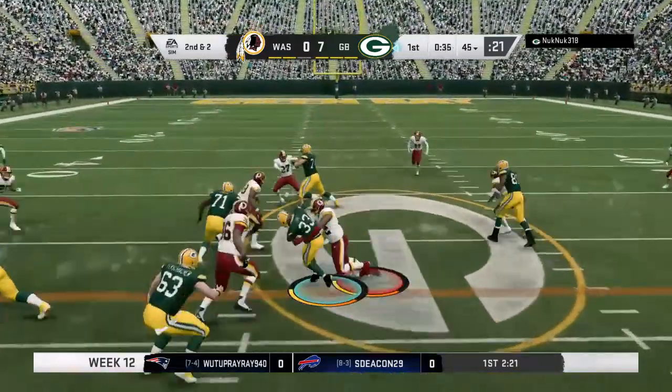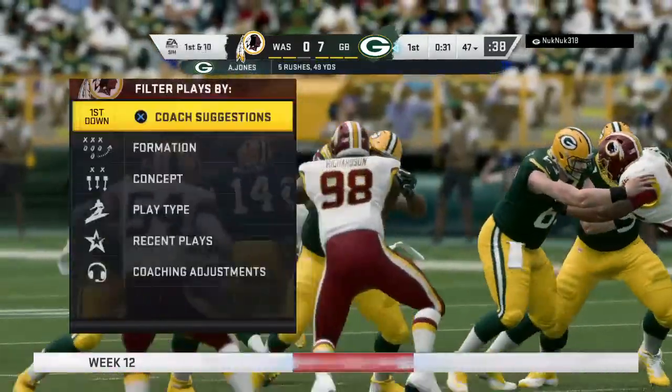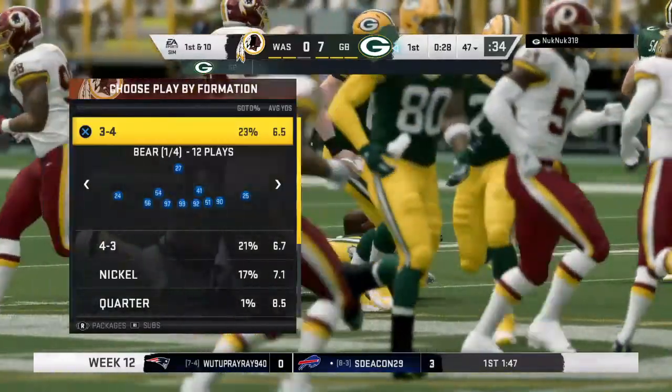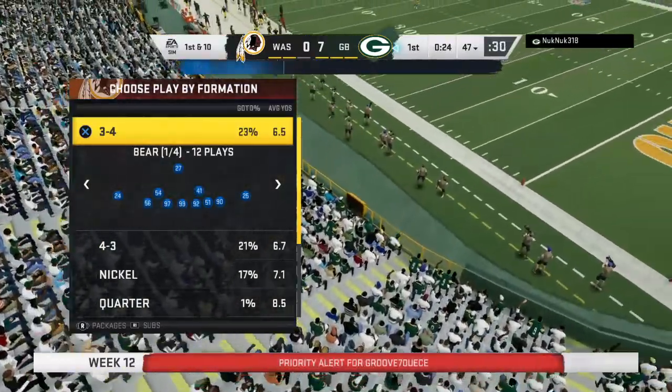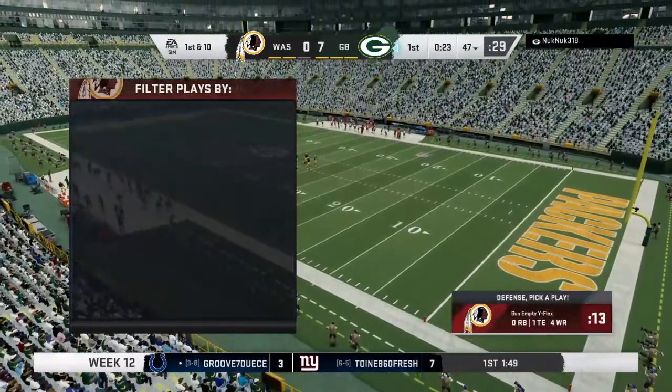On second down, it's Jones. And he'll go down right around the 47 this time. They'll get 3 as the drive continues. It's a first down. Exactly what they needed right there, because they needed to use the ground game to take some pressure off, because the quarterback's been struggling a little bit.